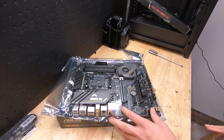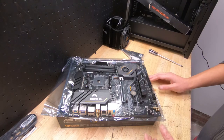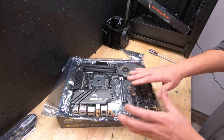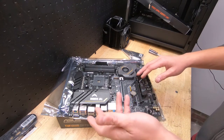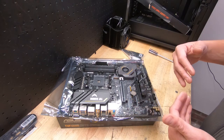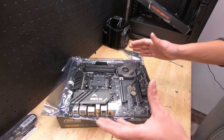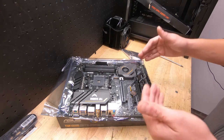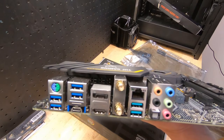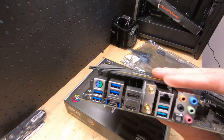The X570 Pro Wi-Fi is one of the cheaper X570 options you can get. The Strix is the more expensive one, and literally the next step up on the X570 platform bumps you up about $120–$130 more. I love Asus but I hate that prices have gone up, so we're going to give this a shot. The board includes capable VRMs that are able to handle the power-hungry Ryzen 9 5900X — those CPUs use a lot of power and without decent VRMs you do run into stability issues.